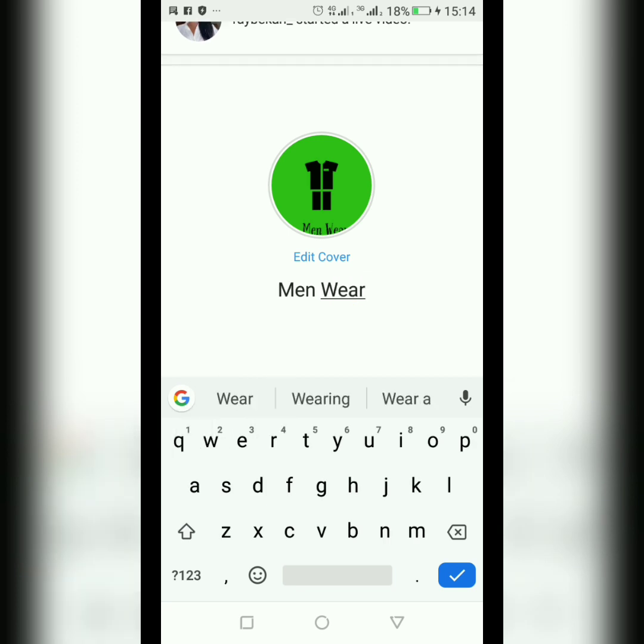So instead of doing men wear here and then having it also on the image, it doesn't really look nice, you know. That's based on my own perspective, that's how I feel about it. So if you still want, you can have your text on that image, and then you can still have it right here.